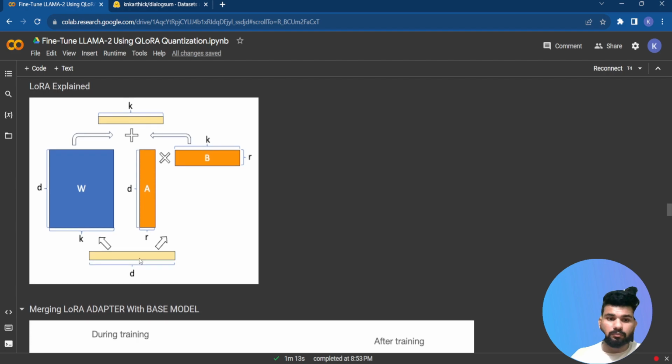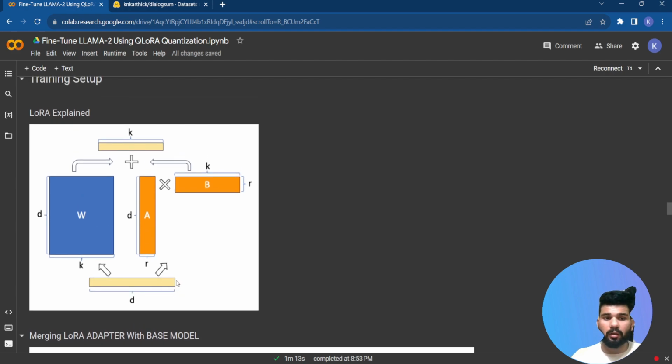So if you see this image, this is, let's say, a matrix, and it has weights, right? If you're talking about transformer models, we have query, key, value in transformers. So let's say this is a query matrix, and if you're trying to fine tune it directly, then you might have to fine tune all the query, key and value matrices, right? But in LoRA, what it says is, you don't have to fine tune all the parameters. You can choose a single parameter, which is called query, and that query is nothing but a matrix, right?